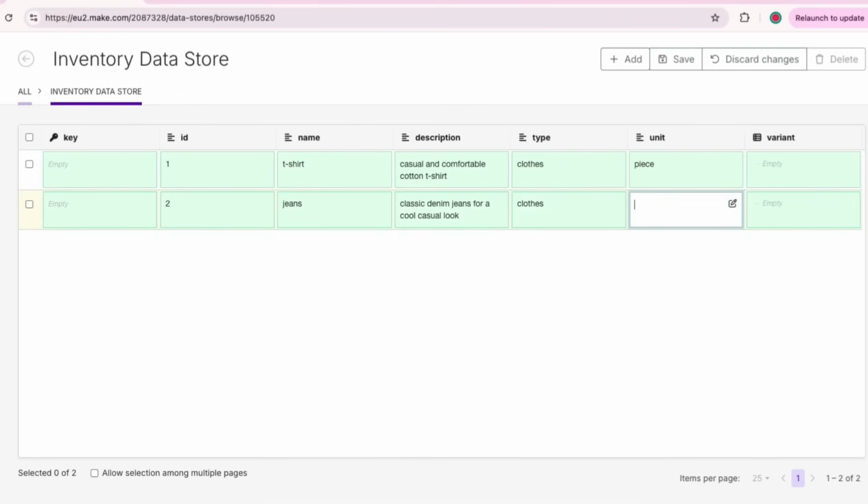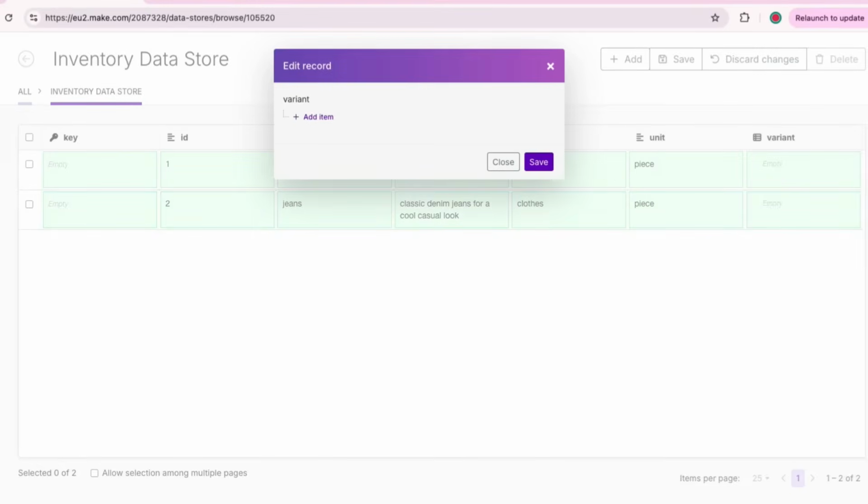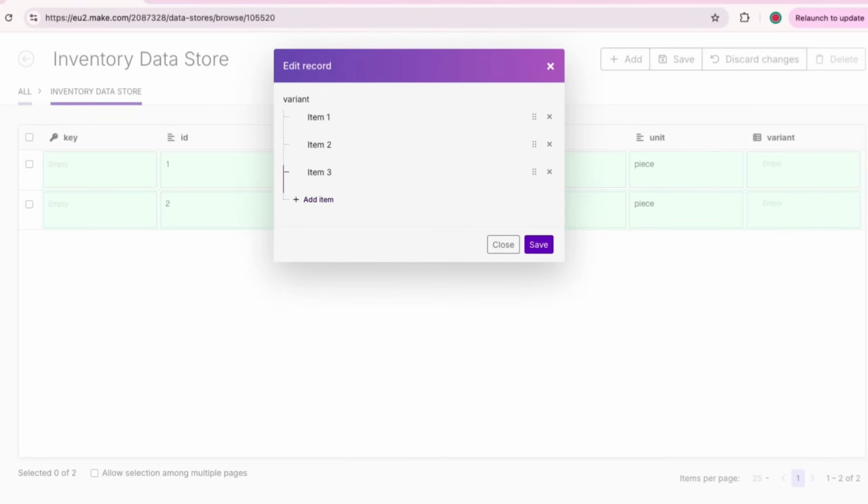So as you can see, when I clicked on variant, it is not showing me the individual values of each variant. So I'm just going to add in the data structure and then come back here and add it. All right.